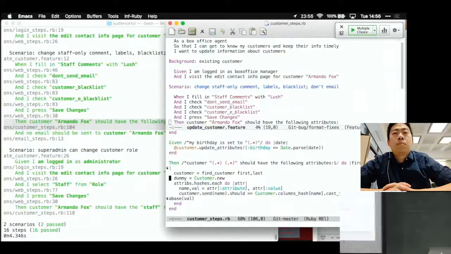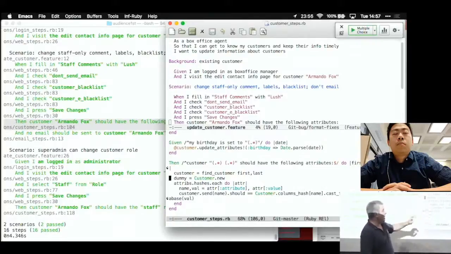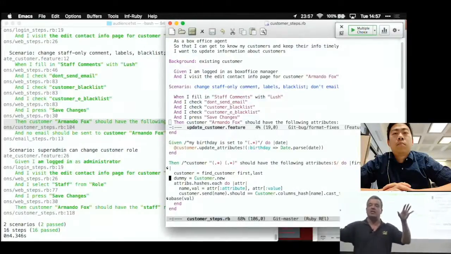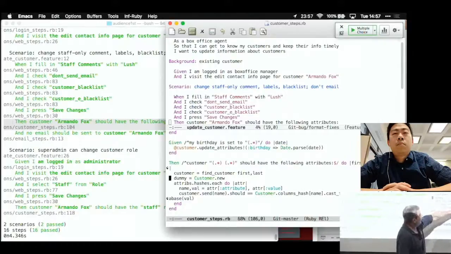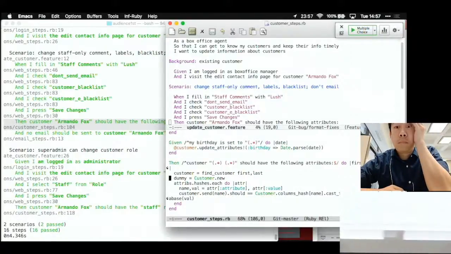In my somewhat convoluted step definition, the first thing I'm doing is capturing the first and last name of the customer. Find customer is a shortcut method that I wrote that will actually find this person, and hopefully it will. And then basically, using a syntax which you do not need to understand in detail here, but I want to show you how it works generally, I'm essentially walking through the table. What I'm getting back is a bunch of hashes where each hash is a row of the table. Let me make it so you can see the rows again.